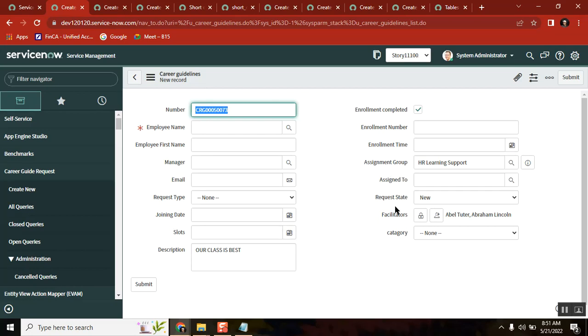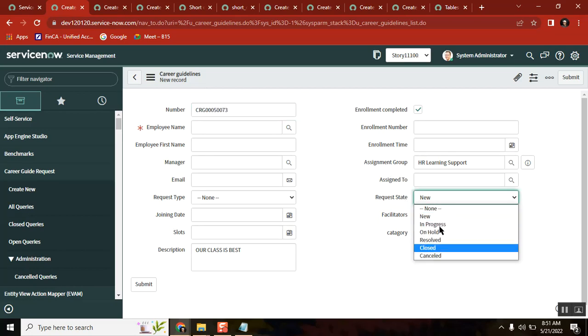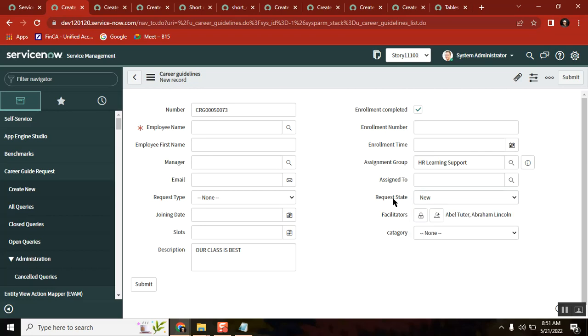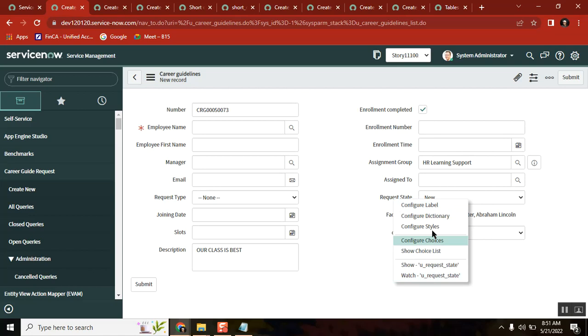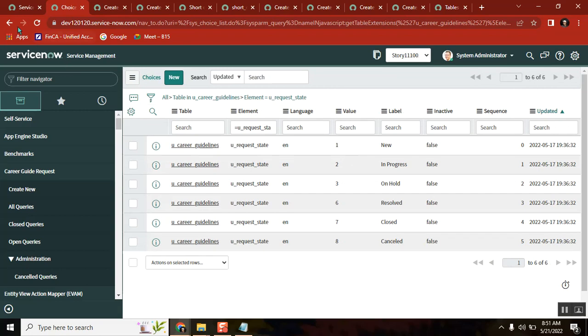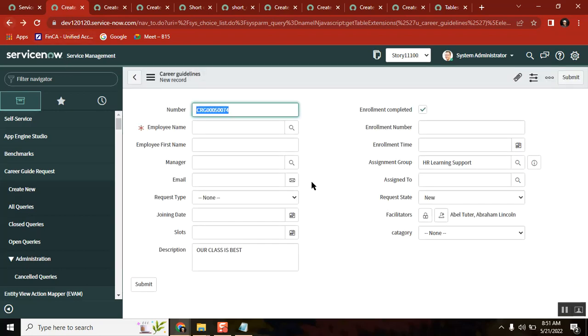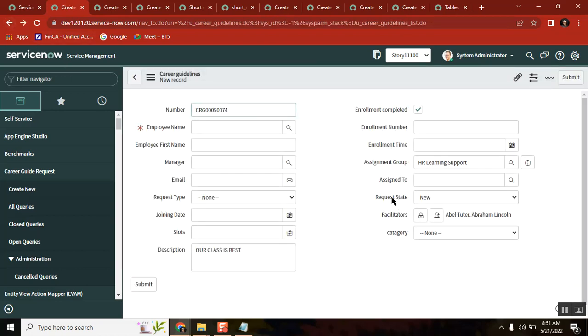Actually, the choices are coming from another table, right? Inheritance. So if I want to add two more to this field, is it possible? We can create it, sir. It will add only at this table level, I guess. One second, we will do it.